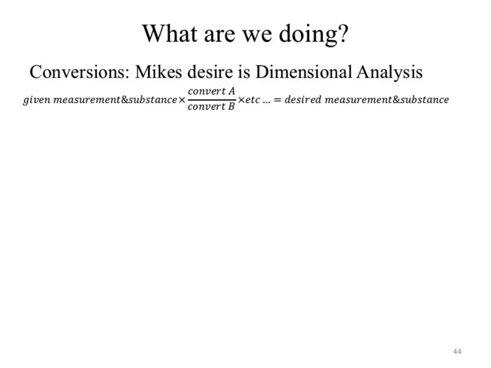Okay? What are we doing? What have we spent the last 2 or 3 weeks of this unit doing? Conversions. Okay, that's it. We set up our conversions using what I reference as dimensional analysis. Your textbook calls it the unit factor method. All we're trying to do is find relationships between different substances so that our units cancel. Okay, that's it. I don't have to know the meaning of any of those things. I just have to recognize the utility of dimensional analysis.